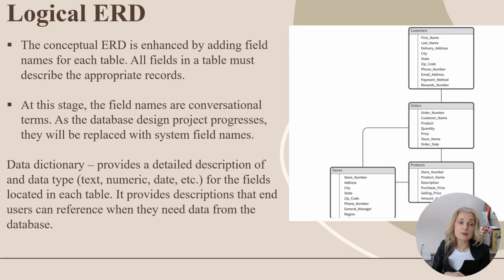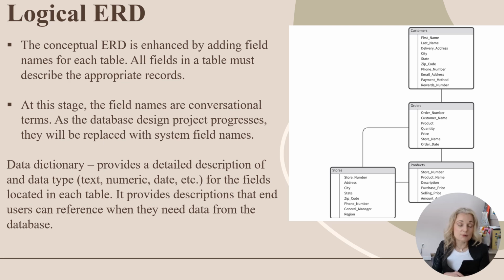A logical ERD has more details than the previous ERD because it adds field names to each table, and all field names describe the records that will be collected. At this stage, the field names are conversational terms, but as the database design progresses, they will be replaced by the system field names, or how the system will identify those fields.